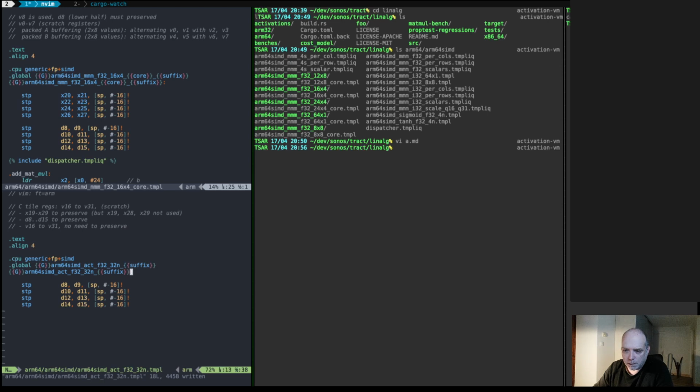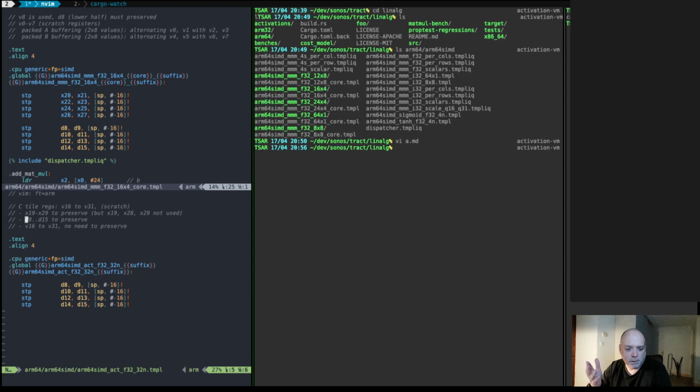The thing is, on the vector side of things, so we have the X registers. The X registers here are the general purpose registers, and these guys are the vector registers. And so the weird thing is we need to preserve some of these registers.